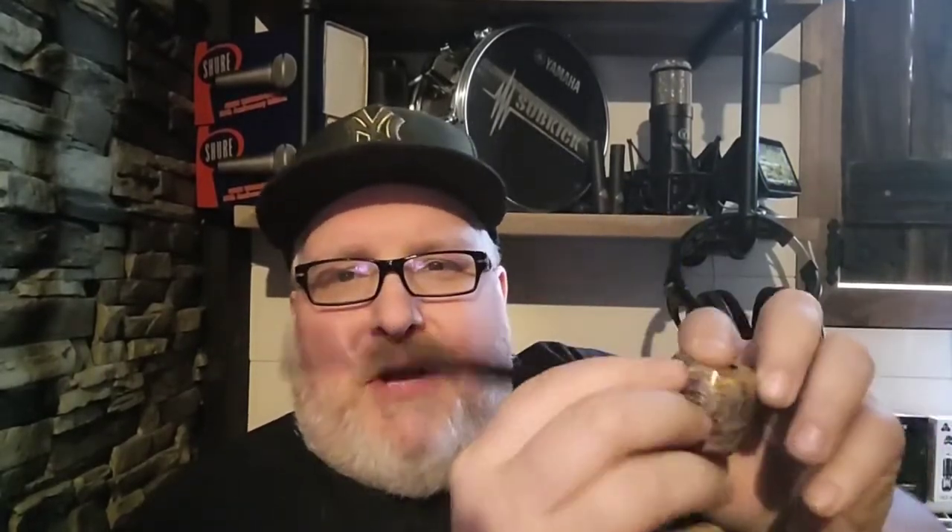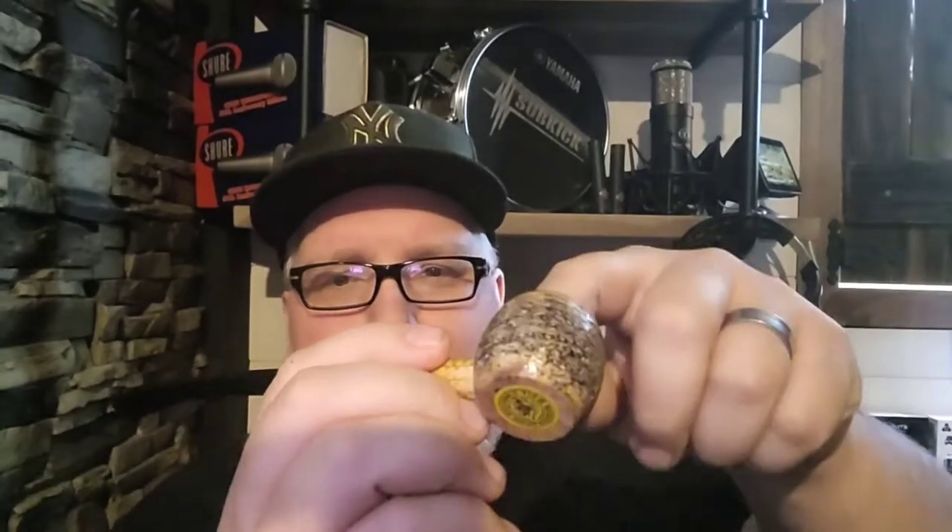I'm not a dwarf by any means, but you know what I love about this pipe — it has a very small bowl. Literally, that's it. So if you want a quick, nice little smoke, this is a really cool pipe to do that with. It's not the Country Gentleman; it's like half the size. It's Missouri Meerschaum as well. This is my Cobbet Dwarf pipe.